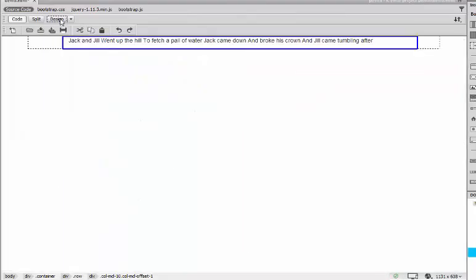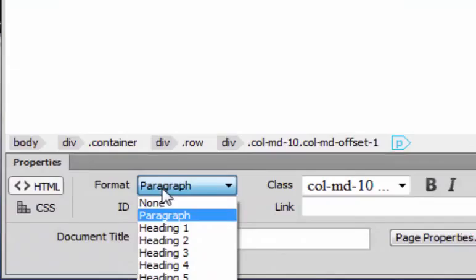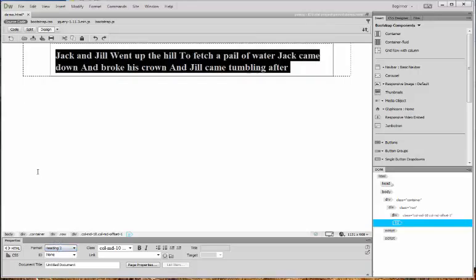Now let's go back to Design View. It looks pretty much the same. I'm going to click here on my text. I'm in Design View now. What if I change the format from paragraph to heading? Well, now it's quite a bit larger because the H1 heading by default is the largest heading that we have in HTML. If I choose H2, that's going to be a little bit smaller.